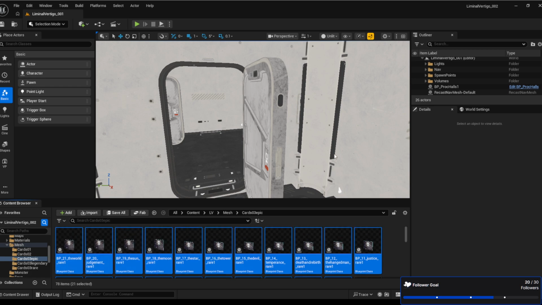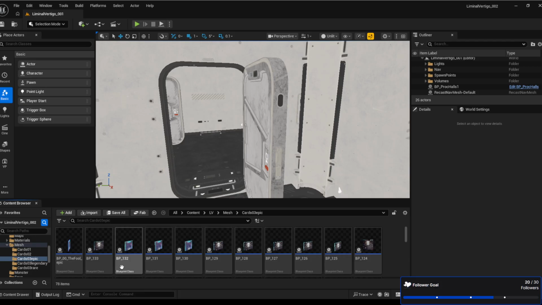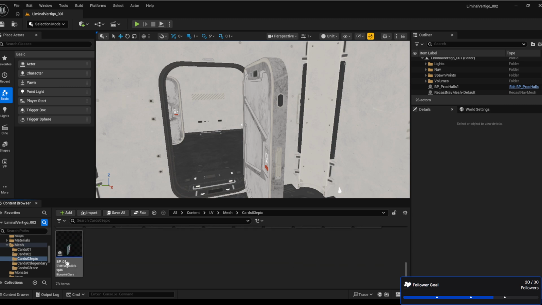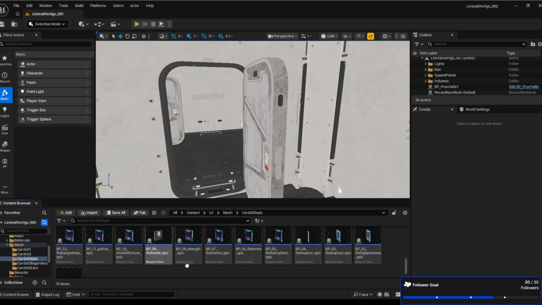So battery name. Get rid of the old numbering. Remove old suffix. Add new suffix called... what am I for? Epic. Oh wow, would you look at that? I think it's gonna work. Nice. So instead of rare, now there will be epic. The full epic. So BBO1, the magician epic. Nice.